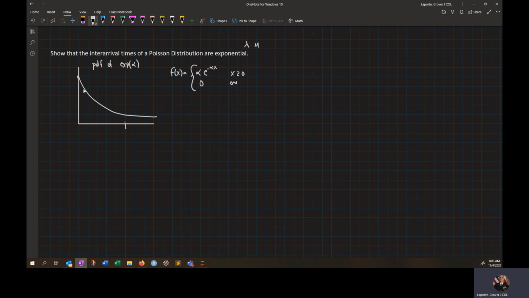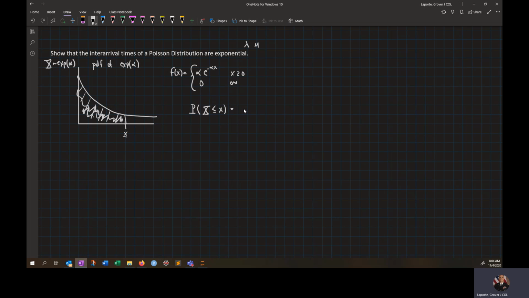So if we get this as the probability density function, the first thing I want to do is show what a CDF is. So I'm going to calculate the probability underneath here, and we're going to let that be x. I'm going to find the probability that the random variable X, which is distributed as an exponential alpha, is less than or equal to some value x. So we're trying to find all the probability underneath that curve there.